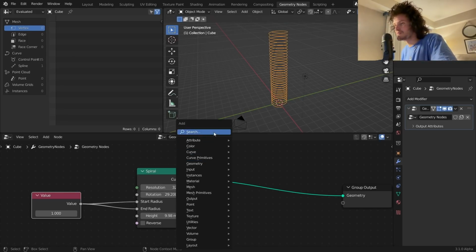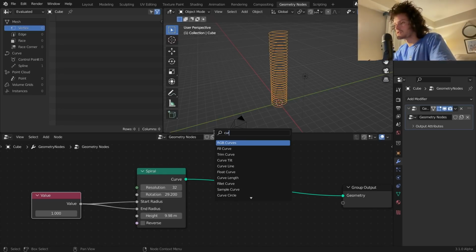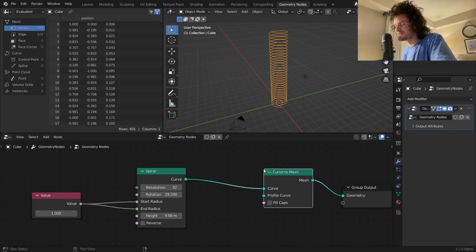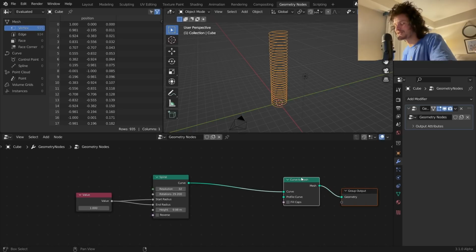To turn it into a mesh, really all we're going to be doing is just, curve to mesh. So a while ago, I was at the beach, and I made the mistake of getting sand near my laptop, and now there's sand under like half these keys, and they don't press that well.